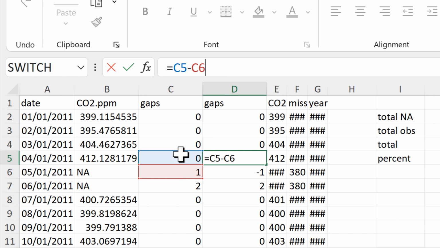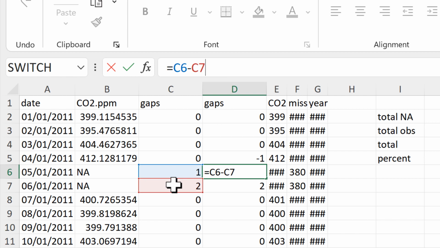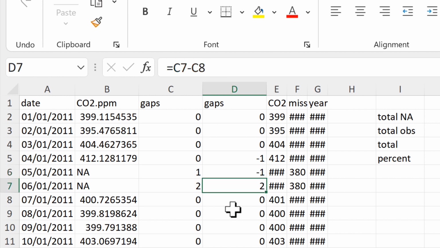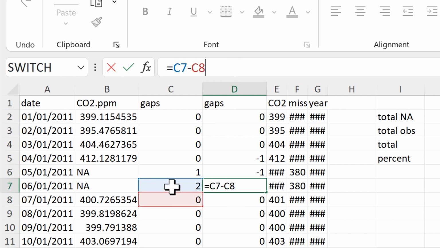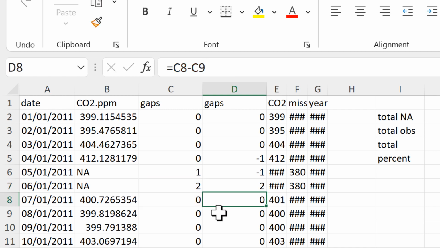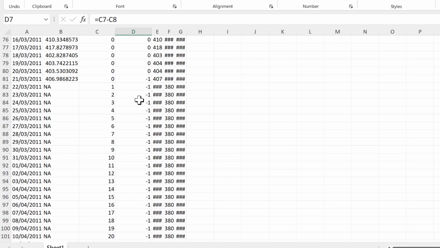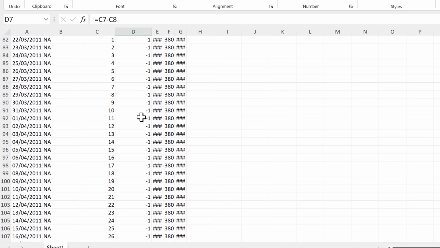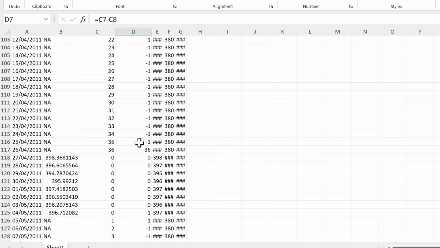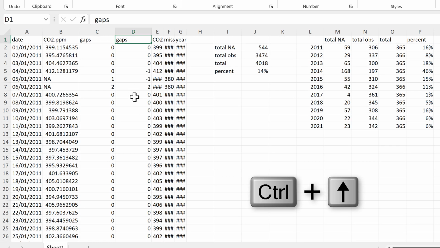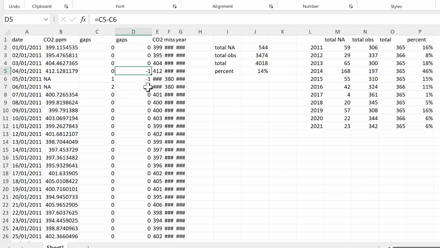And now this here is 0 minus 1, which gets me minus 1. This here is 1 minus 2, which gets me minus 1 again. And then this here is 2 minus 0, which gets me the number 2. And if I scroll down, you'll also see that all of these numbers have changed to minus 1, as I'm always subtracting a number which is 1 bigger, until I get to 36 at the bottom here, which is still 36. So this has changed all of the numbers which aren't the biggest number to minus 1.